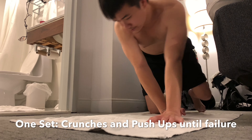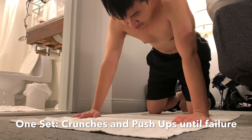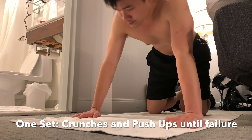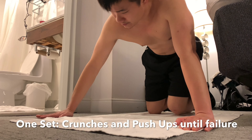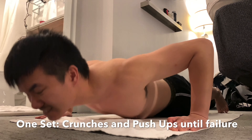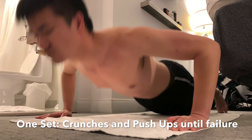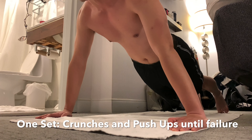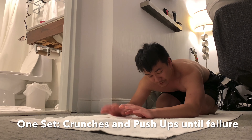Now I'm going to switch over to the push-up position. You're going to do as many push-ups as you can. I started doing 30 push-ups per set — let's see if I can do more this time. I like doing the wide push-ups because that works out your chest, your mid-chest, your wide chest, or whatever. I did 35 this time.